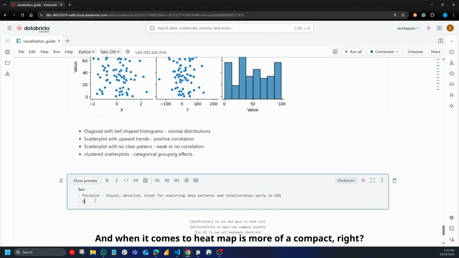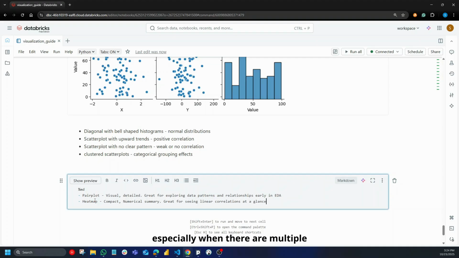And when it comes to heat map, it is more compact, right? You can see the numerical summary, and it's great for seeing linear correlations at a glance, especially when there are multiple or more variables.